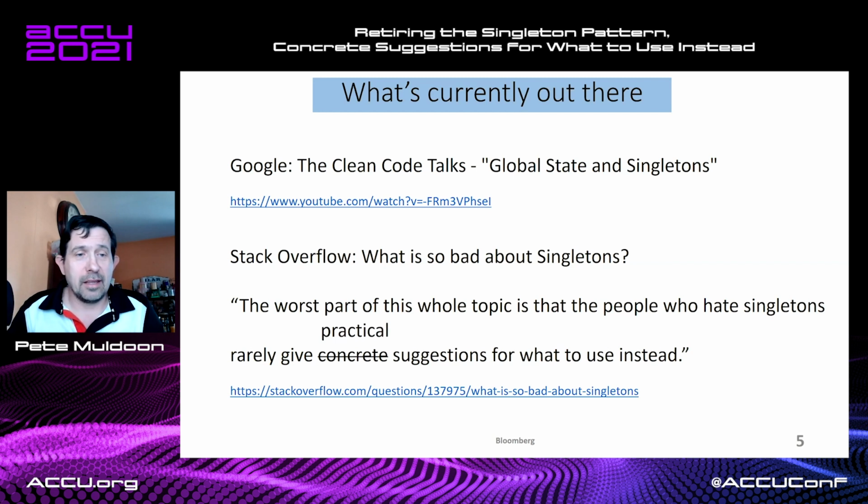So that's why my talk is about practical, concrete suggestions for what to use instead of having to refactor your code base. I'm in a rewrite of a legacy system right now, which is, I don't know, 3.5, 4 years in. It's a long process. And certainly when you do that, you can factor out the singletons. But if I have a legacy code base and I want to make it less problematic and more testable, what do I do?